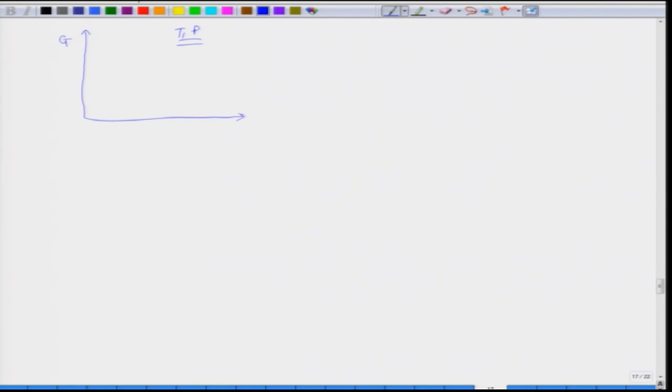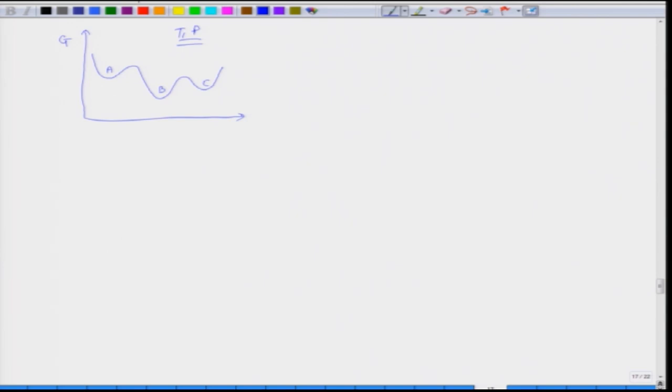as a function of some arbitrary unit, for example, atomic arrangement. So, if I continuously change atomic arrangements at constant T and P and see how the Gibbs free energy changes, I may get some variations schematically like this. Okay. So, I need to define now which is the stable state. So, how many equilibrium states are here? We know for equilibrium the Gibbs free energy has to be minimum. So, locally we see there are 3 minima. So, let us denote them by A, B and C. So, there are 3 equilibrium states A, B and C.